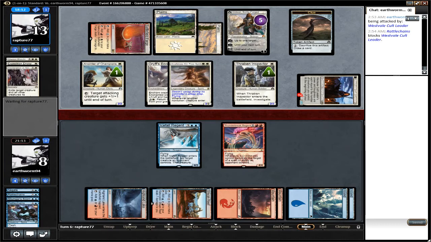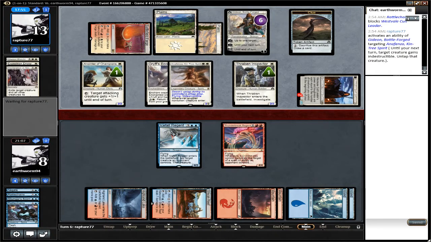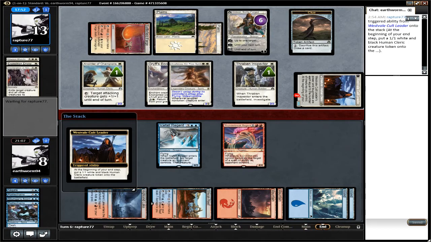And he's topdecking. I just noticed. So unless he draws something pretty good off the top of his deck, White Weenie has a pretty good chance of winning this game. And making Anafenza indestructible, so now he has an indestructible flying blocker. And Cult Leader lives, so it makes a Cleric token.